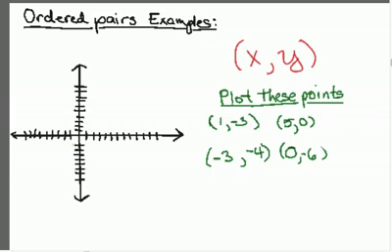So in this case, we go 1 in the x direction and -3 in the y direction. So 1 in the x direction, and then go down 3 in the y, and there's your first point, 1, -3. The next point is 5, 0. That's an x intercept, 1, 2, 3, 4, 5, 0.